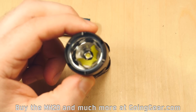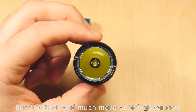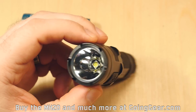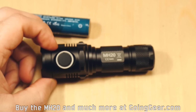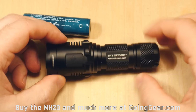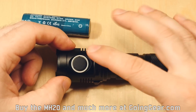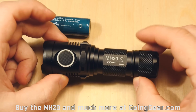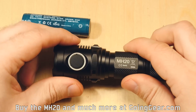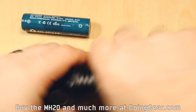There's the LED and the reflector. Let's see if we can get the camera to focus in. There we go. Cree XML2 LED down in there. Again, a relatively large reflector, and it is smooth, so there's no texturing on there, so it still gives you a nice clean beam. You'll see that better when we go outside, but it gives you that decent amount of distance. And then there's the tail cap and everything. You can see the lettering on it. Whole lot of surface area up here, and you've got some heat sinking there. You've got some fins just to help dissipate that heat, give you some more surface area. So this thing actually doesn't get too hot. When it's running on max, yeah, it's going to get a little hot, but not nearly as bad as something that has a much smaller head just because it has so much more surface area. All right, let's open it up, and we'll show you the inside of the light.